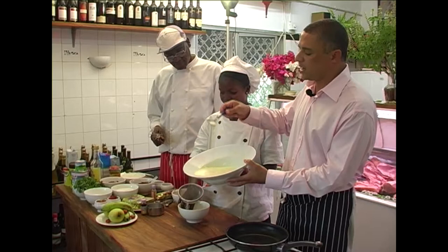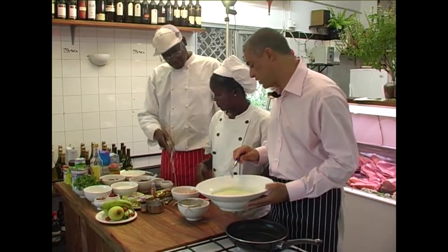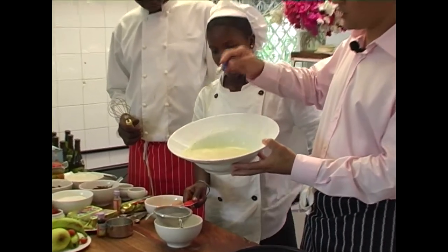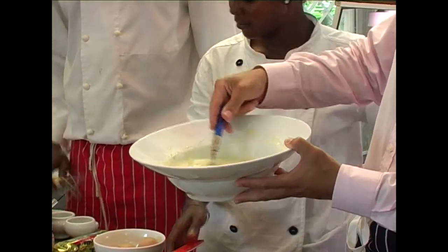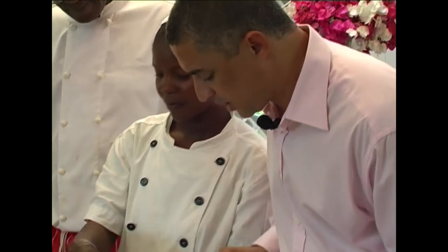Okay, the texture of the mixture, I'll tell you, is actually quite fluid. It's almost like a custard, yeah? Almost like a custard. There we are. Okay, this is a nice crepe batter. I could drink this if it wasn't what it was. It's so good, I tell you.